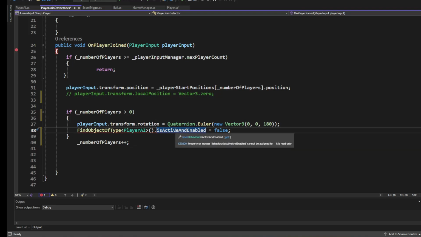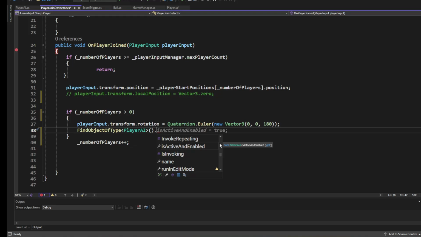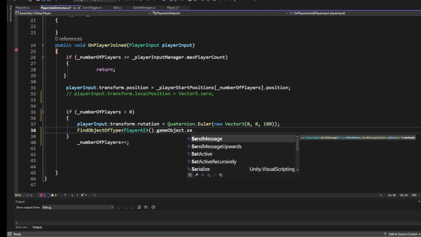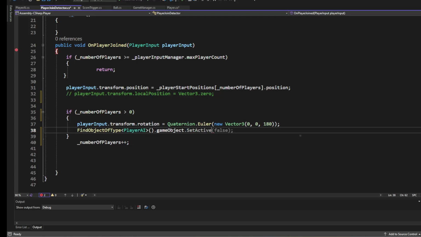Which we can't do. Here we go. If you go FindObjectOfType, it's actually going to refer to the MonoBehaviour. So you want the game object on that one. We'll go gameObject.SetActive, and we want to set it to false, and that will disable the game object for the AI player.